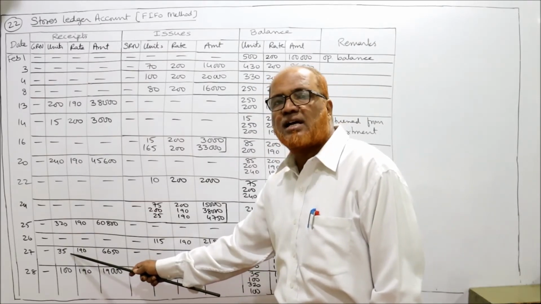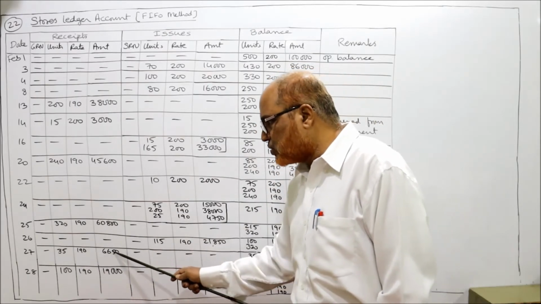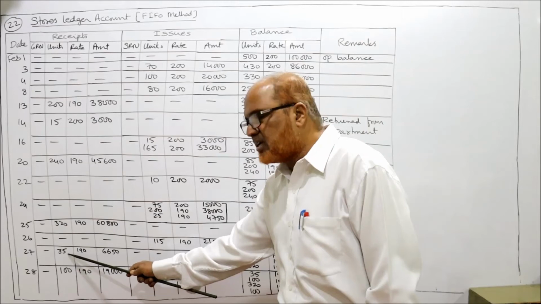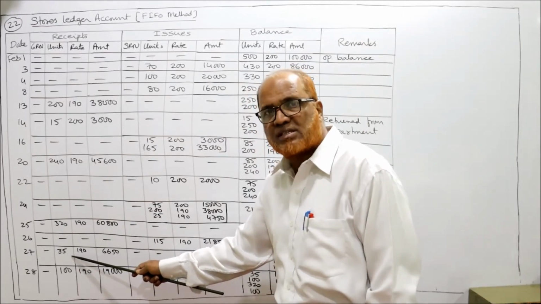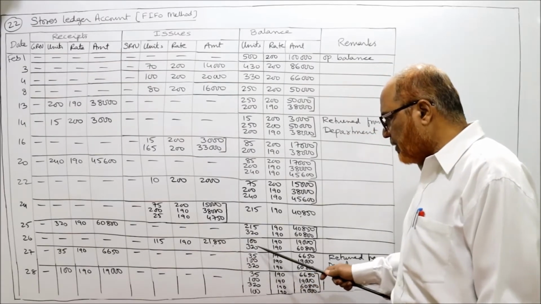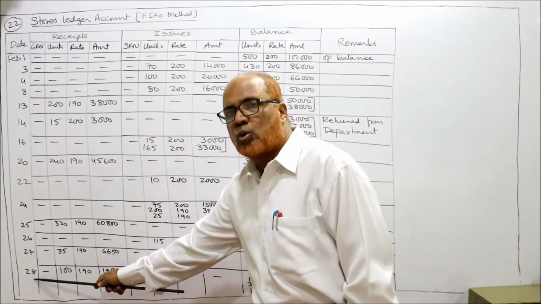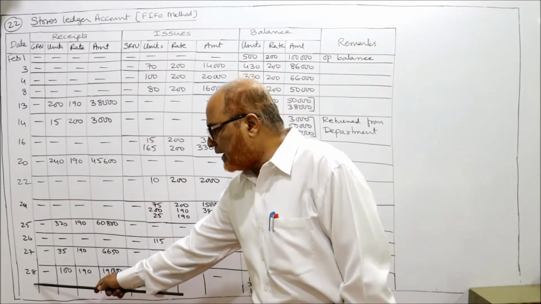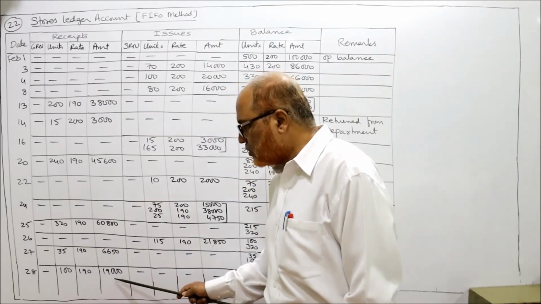So 35 tons are the return from the department at the last issue price 190, so 6,650. This returned material should be kept on the top because next time we have to issue it first. So 35 I have taken on the top at 190. Then the remaining 100 and 320 I have taken the same. Then the last transaction, 28th Feb. On 28th Feb, 100 tons were purchased at 190 rupees. So 19,000.